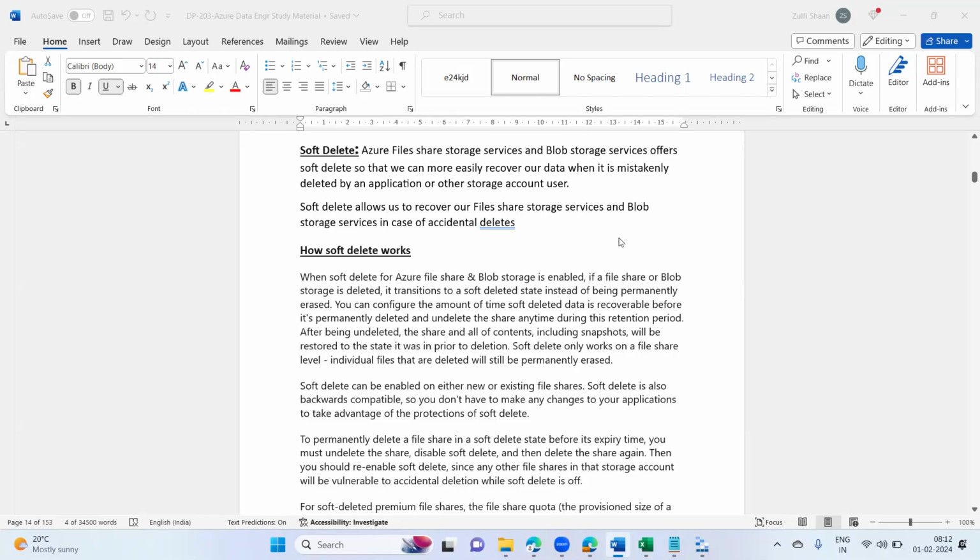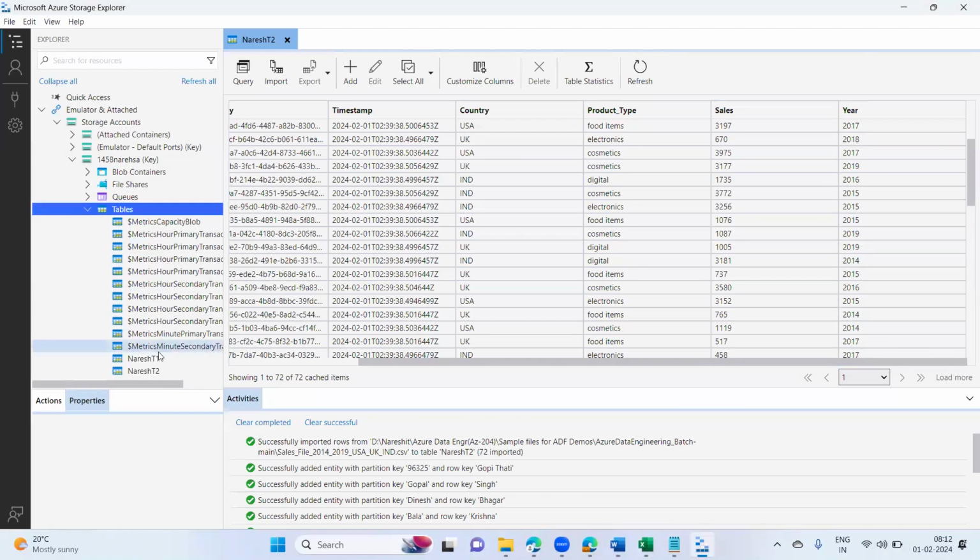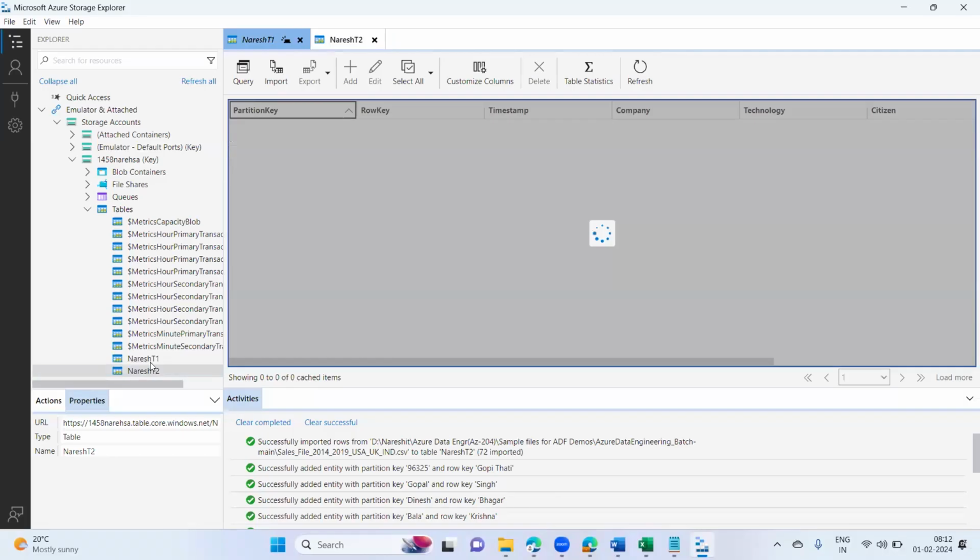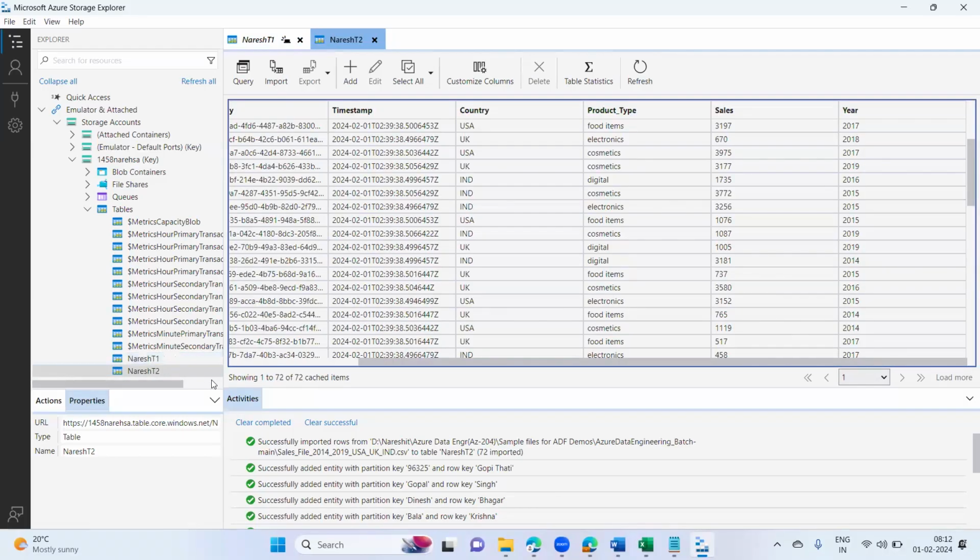Table storage services, you can give the access. Now see, for example, you have two tables here. You are saying that I want to give access only to table 1, not to table 2. Then that is not possible. If you give access to table storage services, the users can see both tables. Okay, fine. Ravi Kumar.